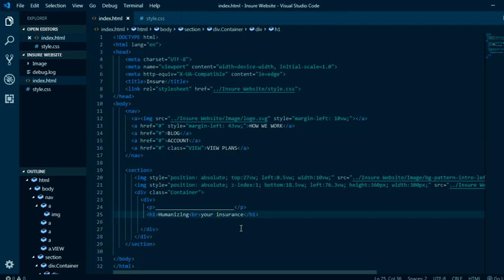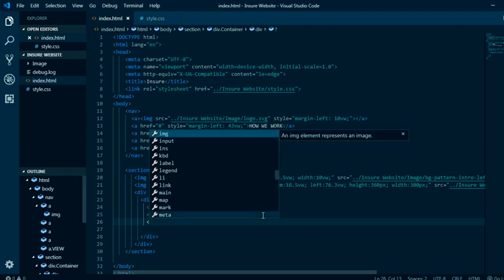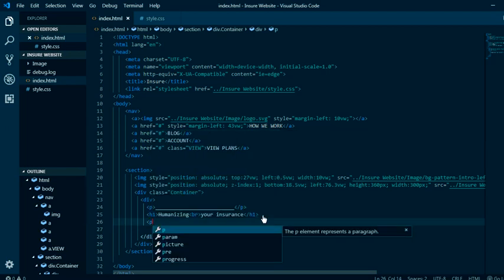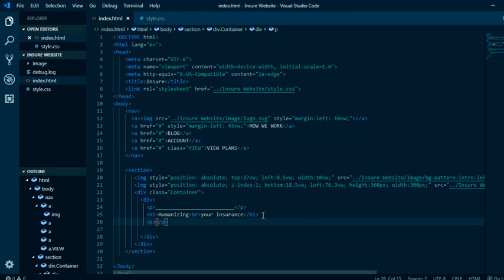And the next one here is for us to introduce another paragraph with the tag P. And what are we going to type? We are going to type this.